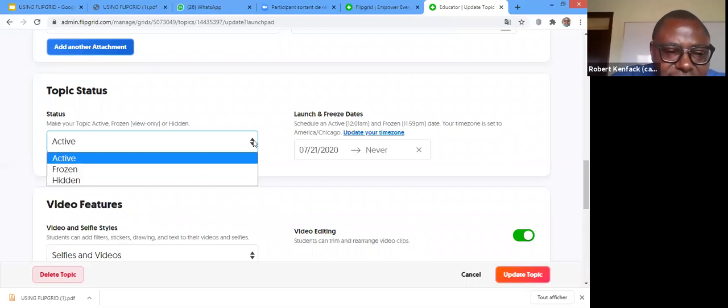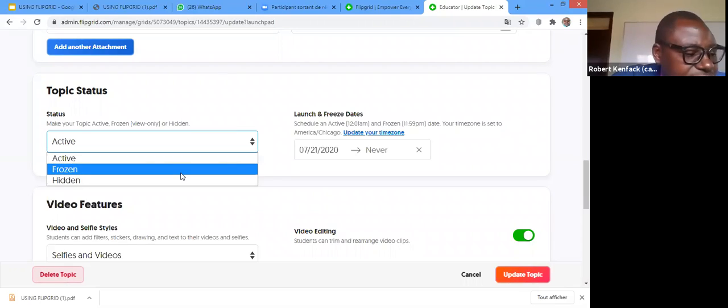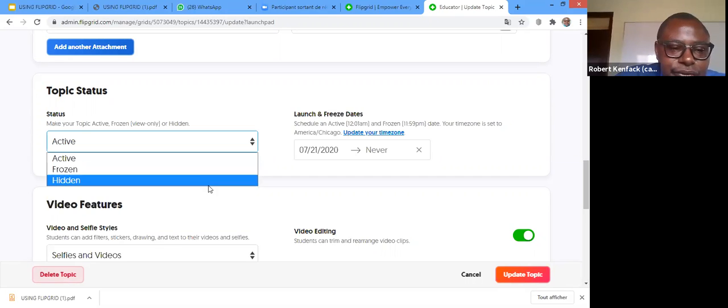So all your students can view all the videos and add videos. But if you click on frozen, it means the students can view videos but can't add new ones. And if you click on hidden, it means no one can view or add the videos. So you will be the only person.